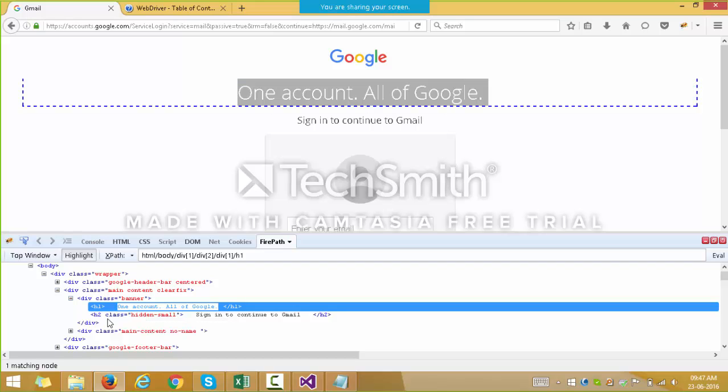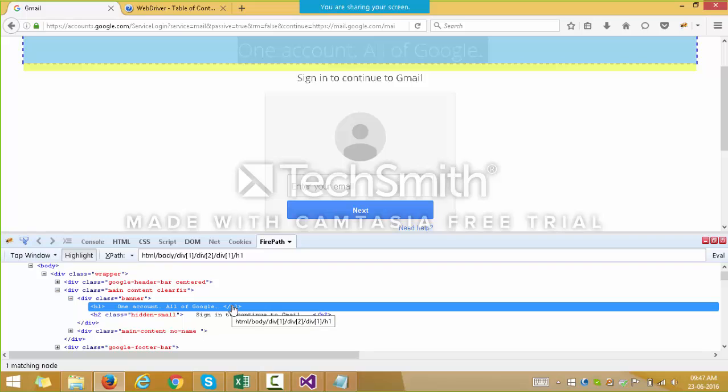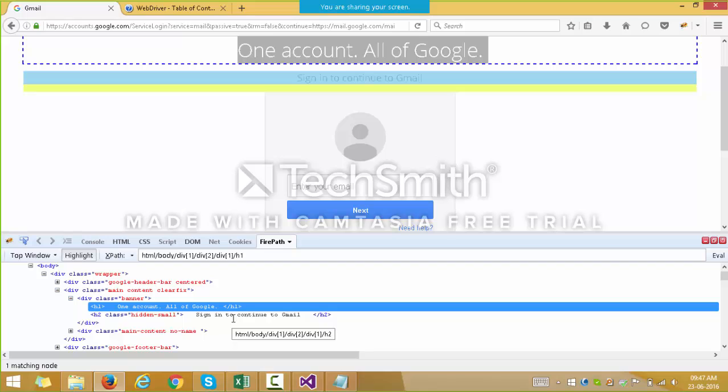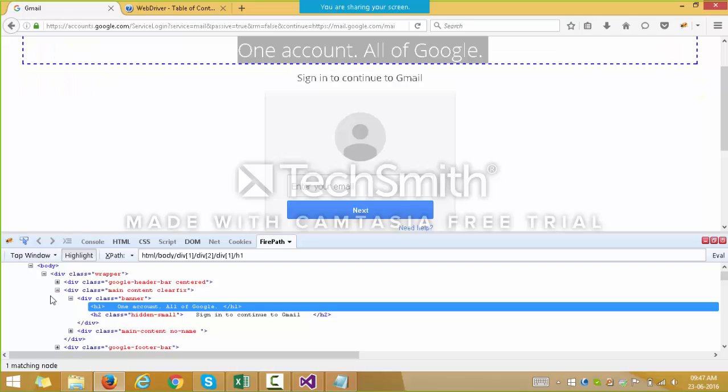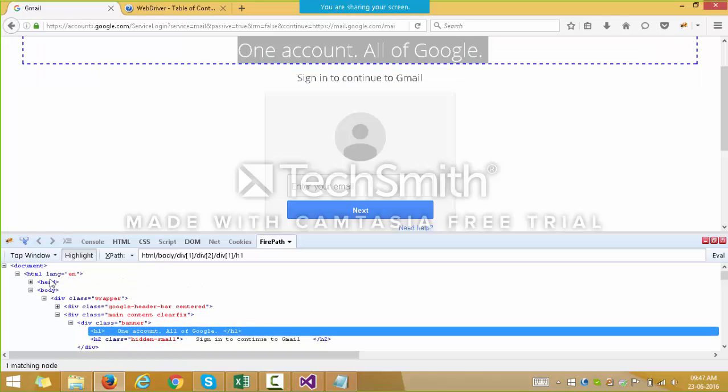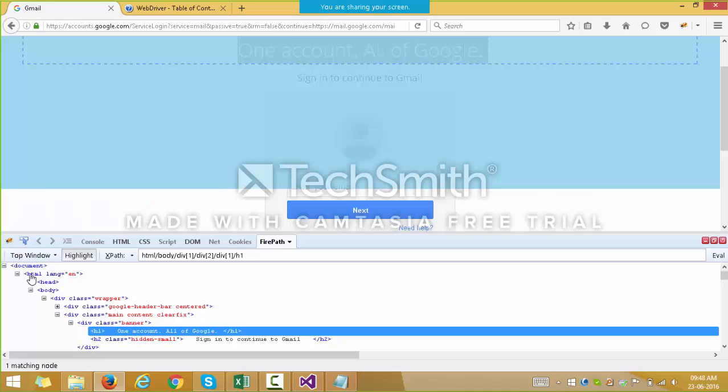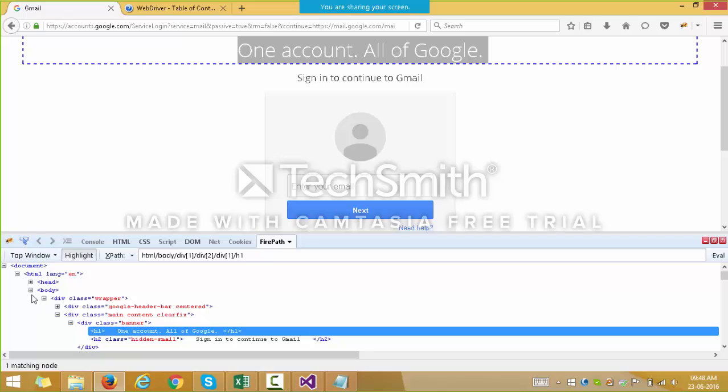Okay, so it starts with the h1 and it ends with the h1, it does not have any attribute in between. Okay, so now over here we will use the Xpath. Okay, so how will we use that? I'll just tell you. So in this case we will start from the beginning, right? Over here you can see that under the HTML tag we have the body tag, right? Then under the body we have the div tag.